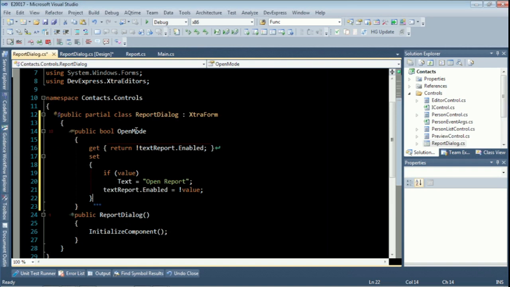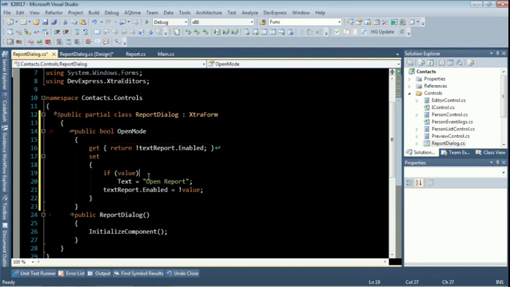So all open mode says is that if it's open mode, that means that we cannot type in. We want to be able to select a file and not type one in in this particular instance, because all the reports are going to be enumerated in a grid. And so when I say open mode, that just means that the text report is not enabled.